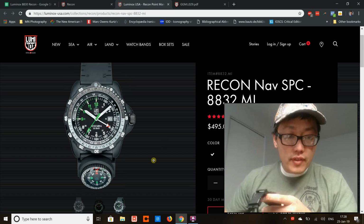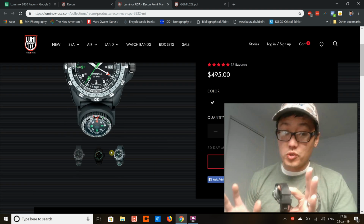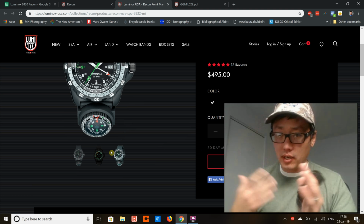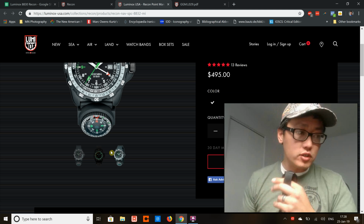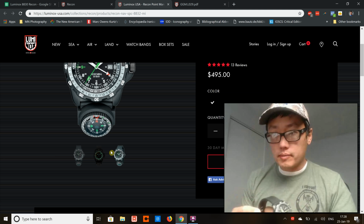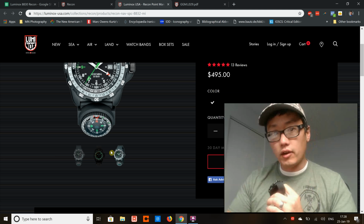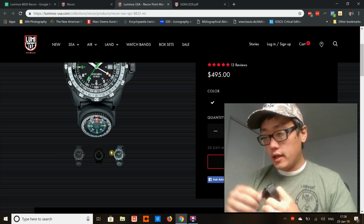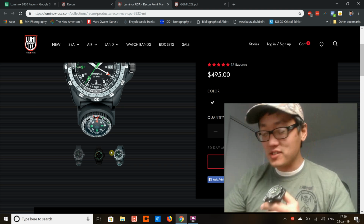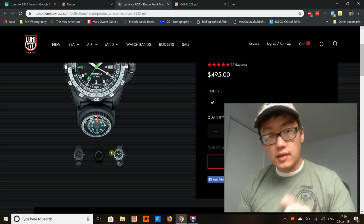But you'll notice that as a factory watch, it comes with this little compass deal, which actually was a really cool feature to me. It wasn't make or break, but I thought, you know what, that's actually pretty cool, because I'm often out doing land navigation, especially in my current job, where I do some photography that requires me to go out to vacant land areas, vacant areas where there aren't addresses or anything like that. All you really have are GPS coordinates. And so I like having the redundancy of an extra compass around.